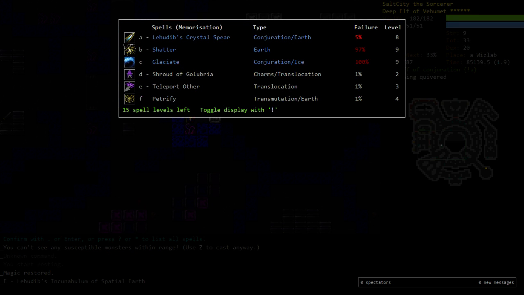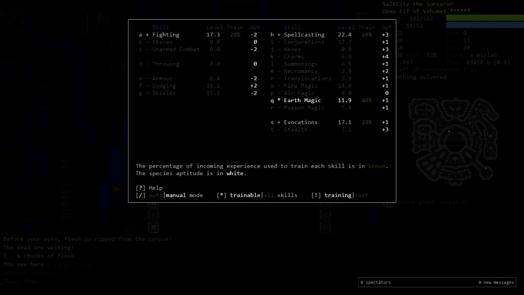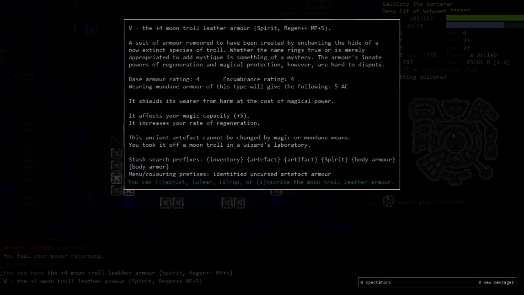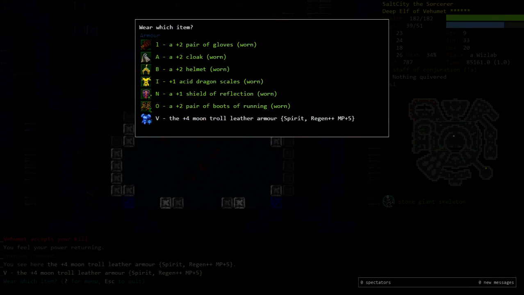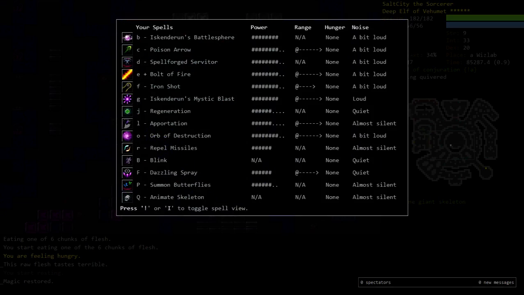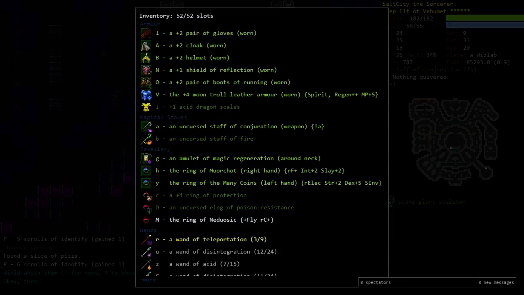Spatial Earth, teleport, Shroud Equilibria. Nah, we don't need that. Shadow's finally off 100%. It's just kind of like a side goal at this point, but it's still cool. Alright, there's the Moon Troll leather armor. So this armor is pretty good because it gives us Spirit Regen ++ and MP +5. I think it also gives you mana regen. I'm not sure though. It gives you double regen though, so maybe it doesn't give you mana regen, but either way, it's still a good armor. I mean, it's Spirit, which is kind of scary if you get hit, but really doesn't matter because we're pretty strong already.